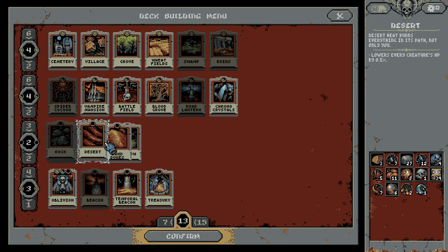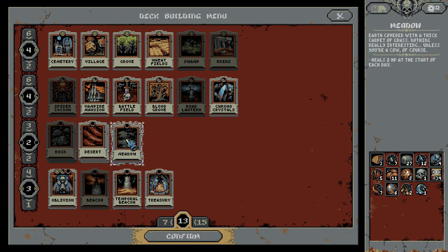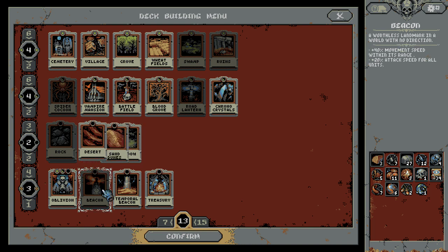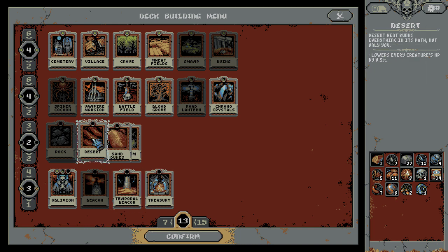The desert I think is really interesting. I want to try this out, and I feel like there's no penalty for placing multiple meadows, like there are for rocks. So I would love to spam and get a ton of regen per day, and then maybe make the days go real fast, and then that can sustain us.